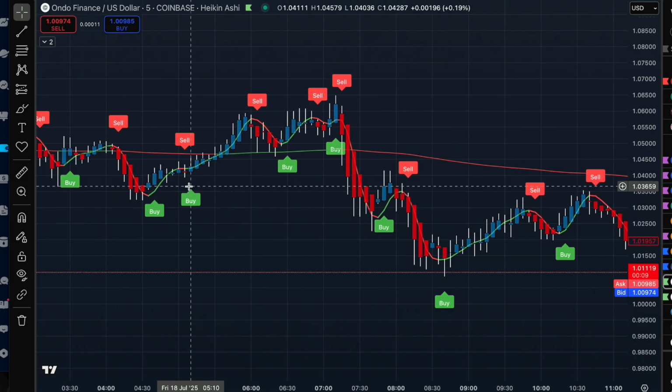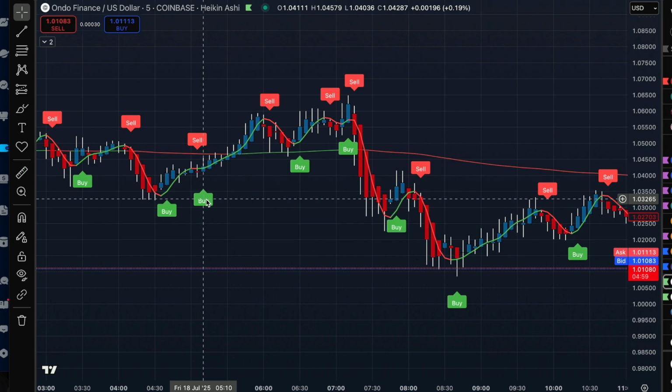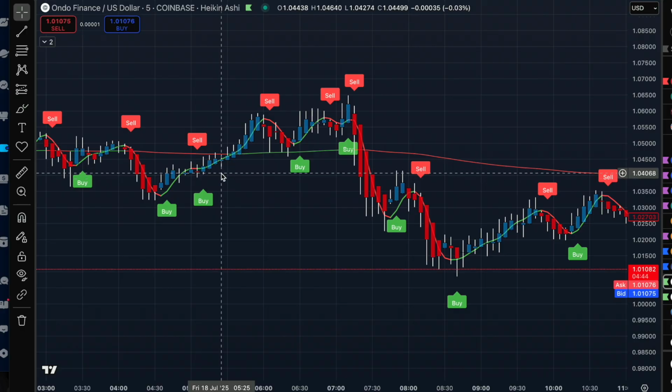That's another thing with regards to buying and selling: look for confirmation of a candle where the signal comes, and verify that it's actually a candle with no wick. That way you're getting into a trade on a bullish or bearish Heikin Ashi candle, rather than an indecision candle like this one here.